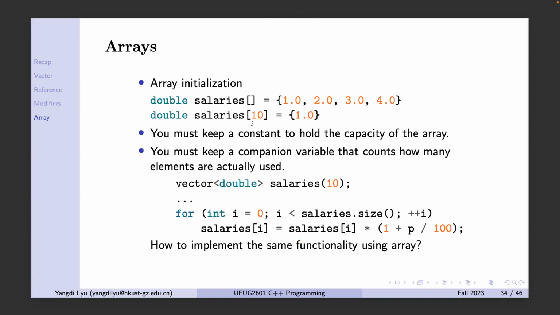Yeah, this one is the old one. We have learned vectors, the one we learned during the last lecture. We define a vector, and what if we want to iterate through all the elements of this vector? We say i starting from 0, up to salary.size, and then we can call salary[i]. Because salary.size tells you the size of this salary.